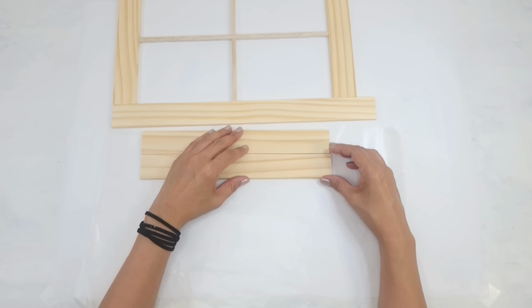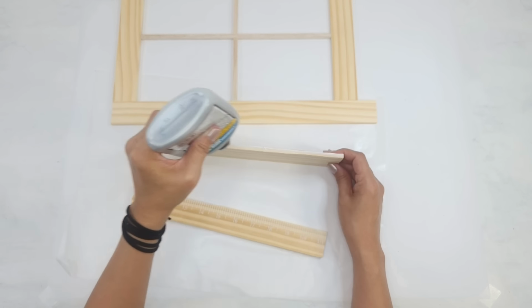To make the flower box, I glue 2 of the remaining wood side by side.